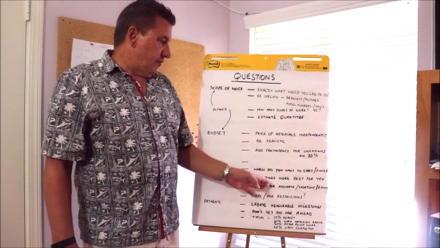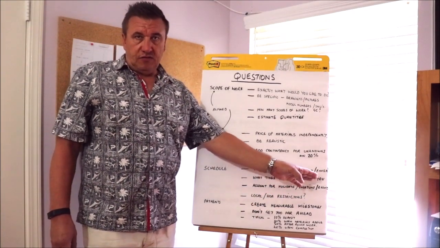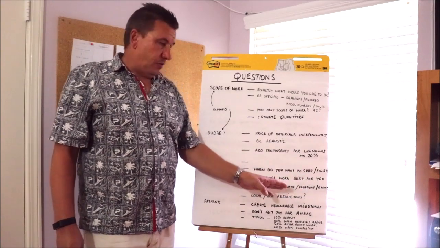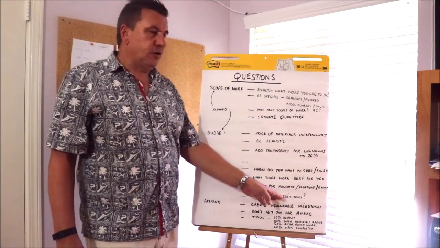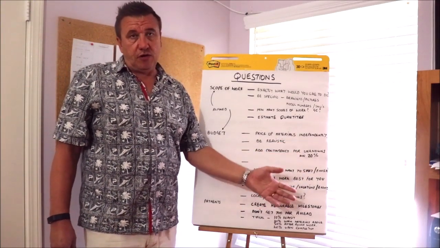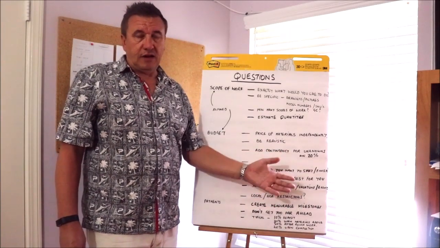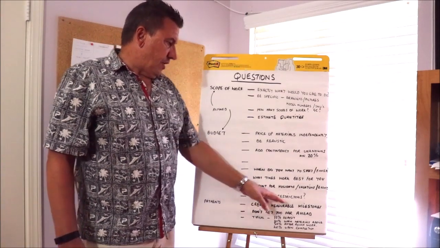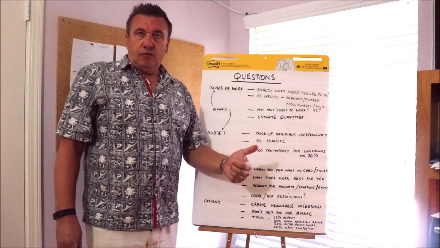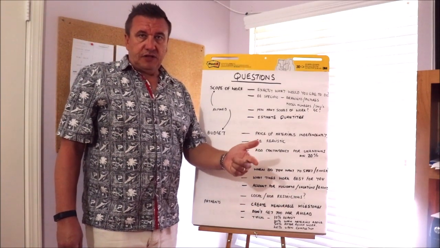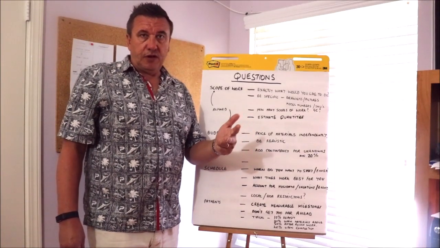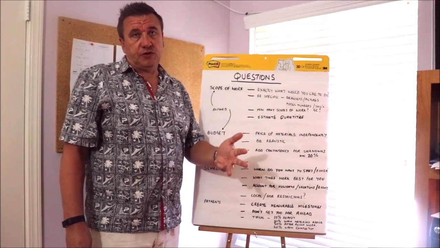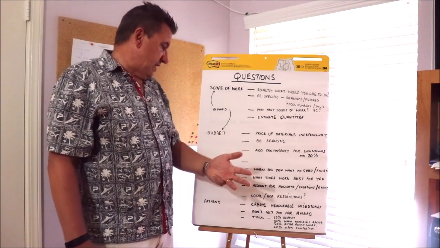You've got to account for holidays and vacations and things like that, because those will interrupt the workflow. There may be some local HOA restrictions. Maybe you can't start work till 8 o'clock, 9 o'clock, 10 o'clock. You need to figure those out and understand them. Create measurable milestones: when the material arrives, when the job is supposed to be finished, when we're supposed to have the paint on the walls, things like that.